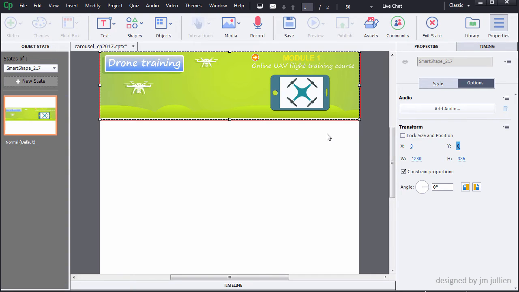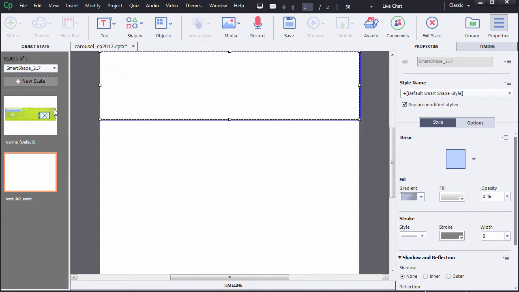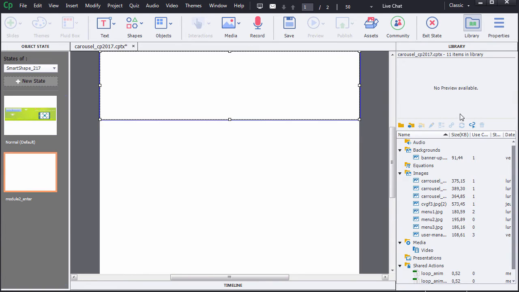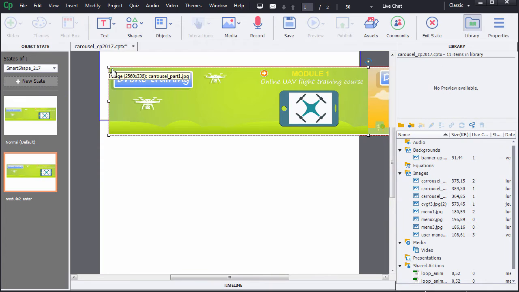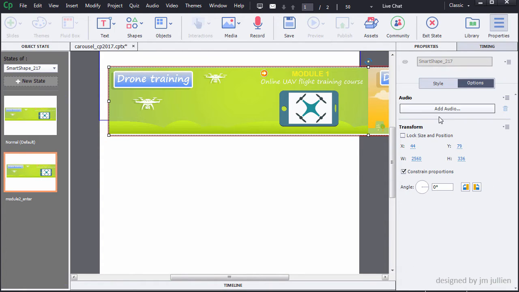Then I create a new state. Name it Module 2, enter. And going to take my second picture into the library. That I also set to a 0 position.